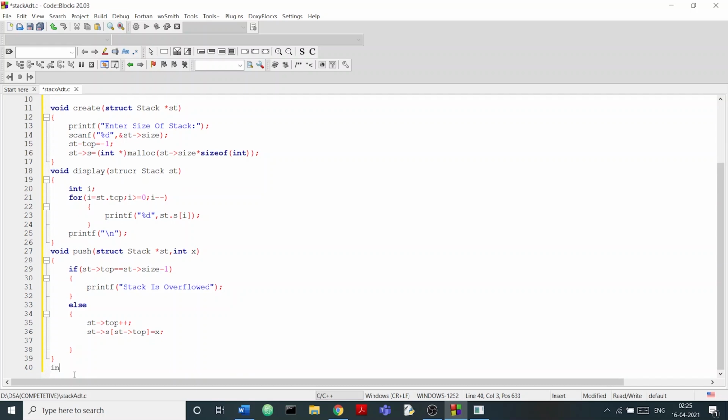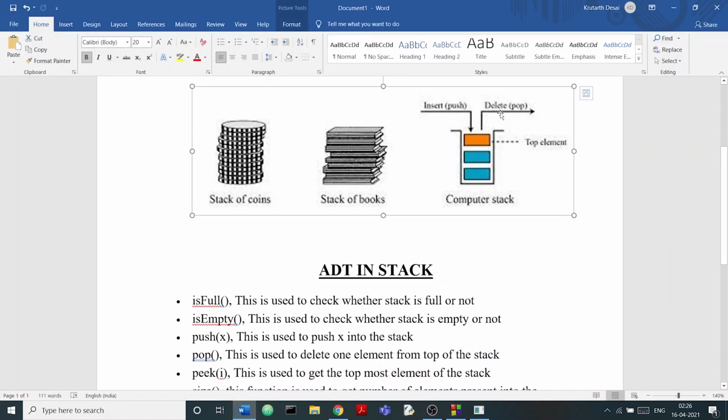So this is the push function. Now the pop function, so we are taking an integer return type here. Why? Because the pop function is going to return the topmost element that is present in the stack. So take an example here, this is the topmost element that is present. When we are using the pop function, what does it do? Pop function moves this topmost element out, and the top pointer, that is the top variable, is now pointing to this because there is no element present on the top of this, so we need to shift the top variable to this particular element. Okay, so how can we do that?